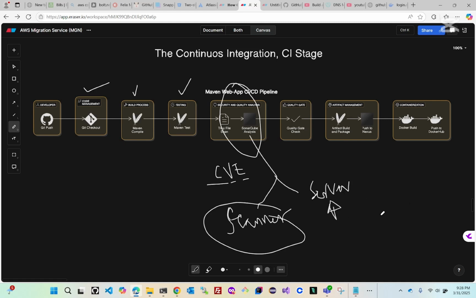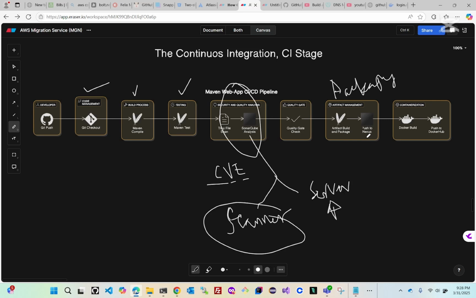So after that, Maven will come in to complete its job by doing what we call Maven build. At this stage, Maven will be packaging the application. And when Maven build is completed, it's going to come out with a product we call an artifact. So the product of Maven build is an artifact. After every Maven run, an artifact is built.